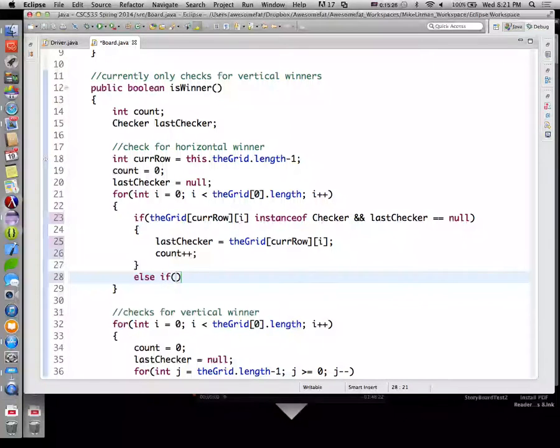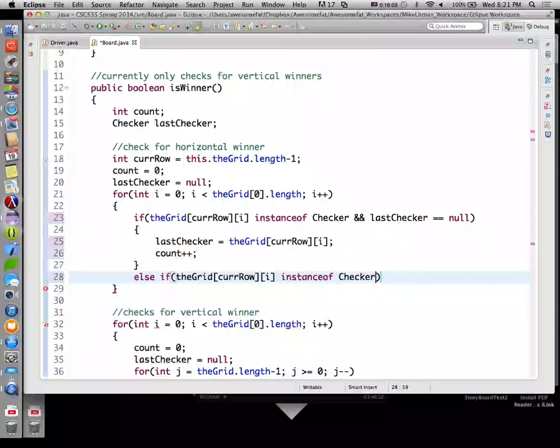Else, if I'm looking at a checker, but last checker was not equal to null. So if I'm looking at a checker and the checker I'm looking at is the same color as the last checker I ran into, then we want to do something. Right?